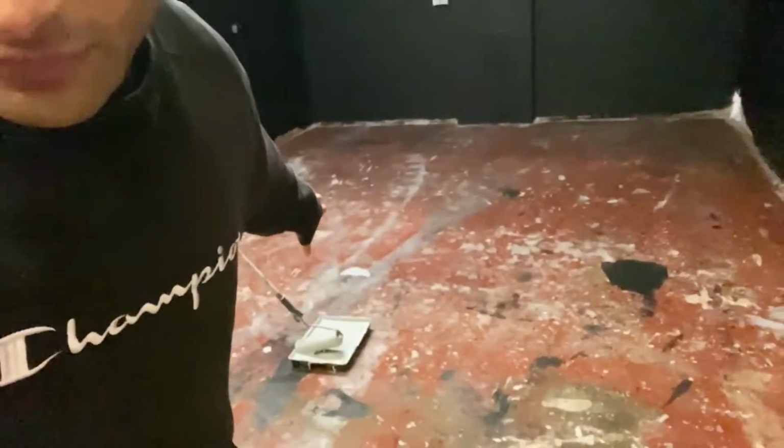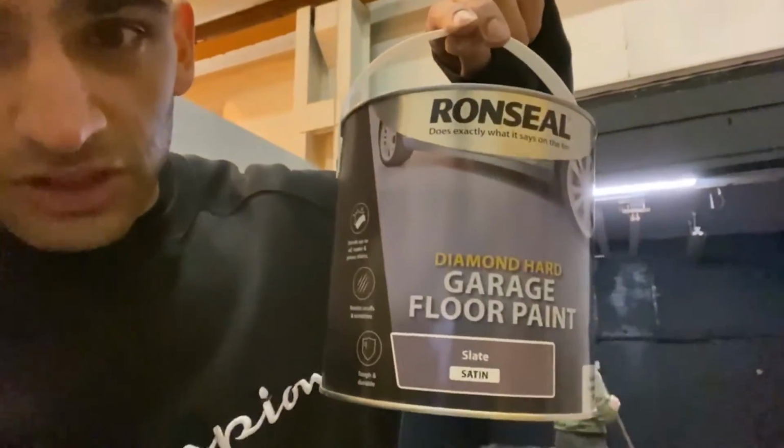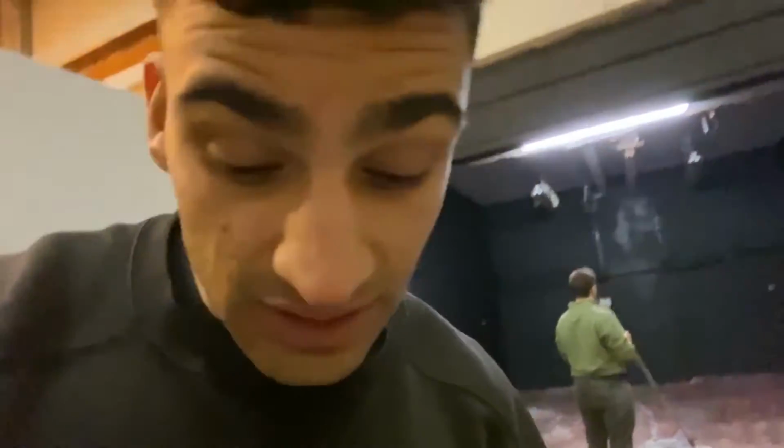Now, we've just got this paint, slate color, I do believe. I'll show you it. I'm not scared to show you. Look, garage floor paint. And it's evening, and I've got a gym session in approximately 35 minutes. So we're gonna time lapse this, and you will see the progression of the floor as we continue.